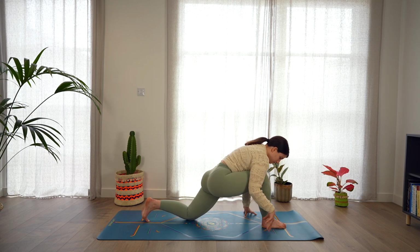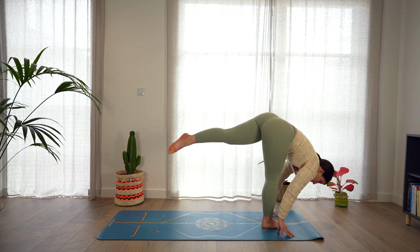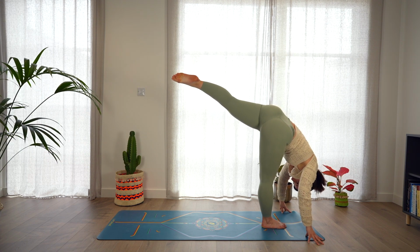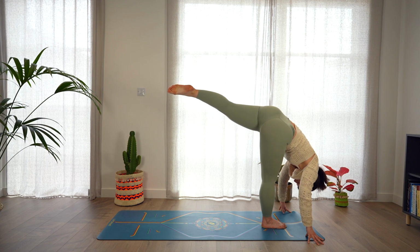Then we're going to bend the right leg, tuck your left toe, lift the knee, and step forward, coming in a standing split. Both hands on the mat, forehead towards the knee. Left leg active with the foot going up. Keep breathing, holding your balance. Activating the right foot.